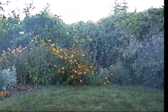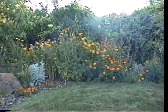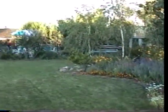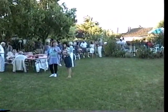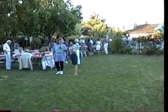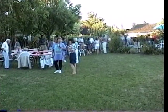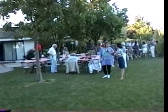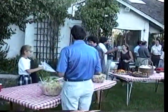Okay. This is the shop yard. I remember when it was just a baby. It has really grown. It's very beautiful now. Dave's got me focused, so I'm okay. I just can't quite get the focusing here. This is really a nice yard. I used to laugh and call it Green Acres. There's Denise from the back. There's Laura. I don't know who this dude is.